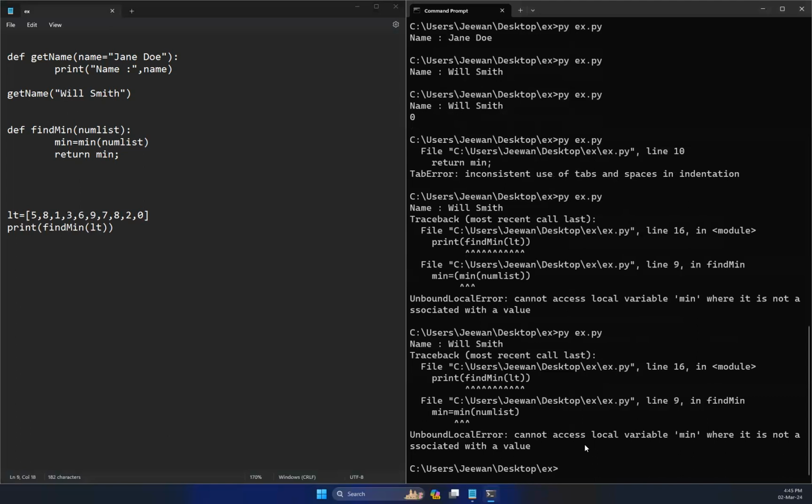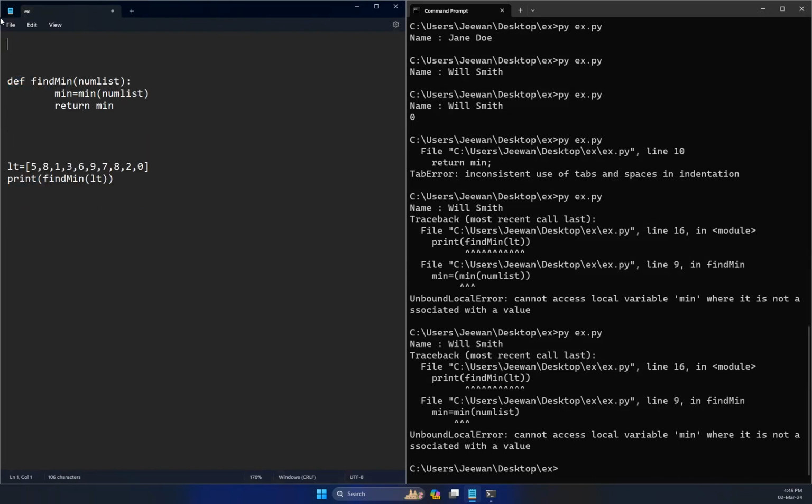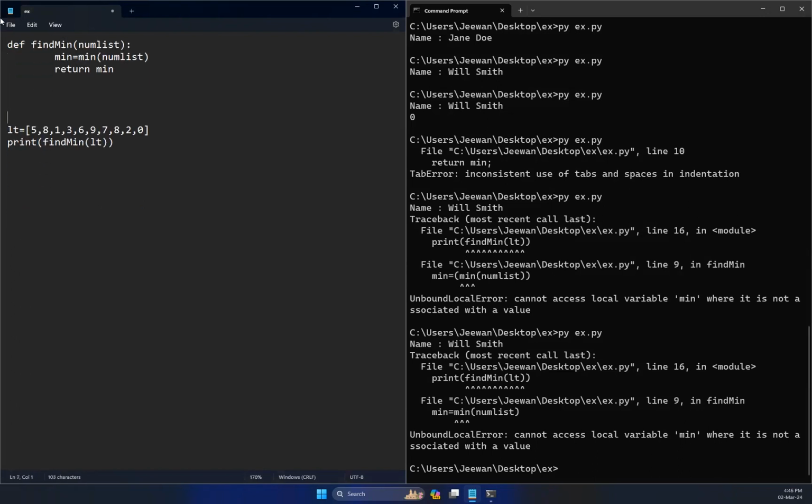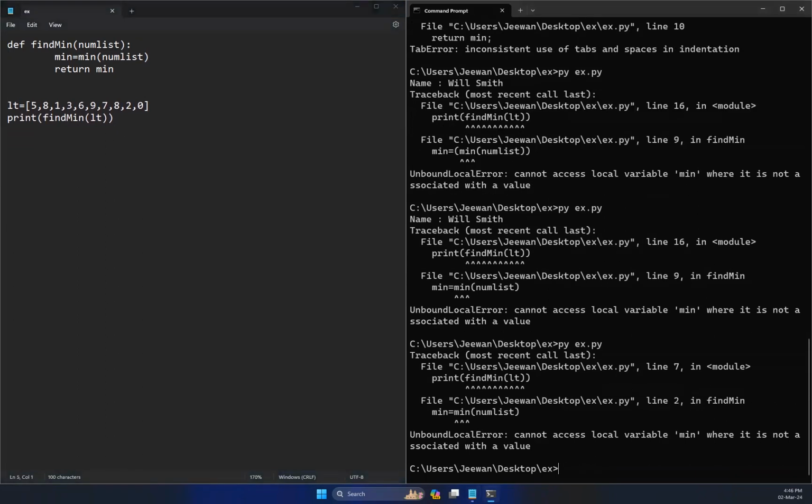Right now, what is the problem here now? Okay, can someone tell me how can we fix this? Right now, tell me why this happens.